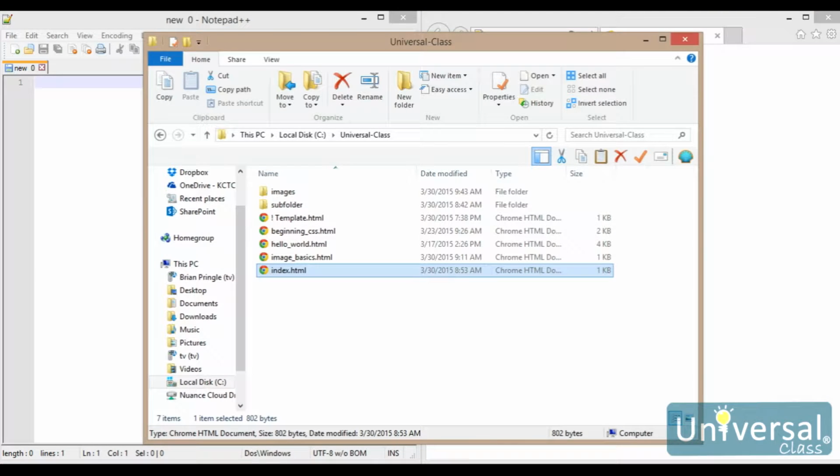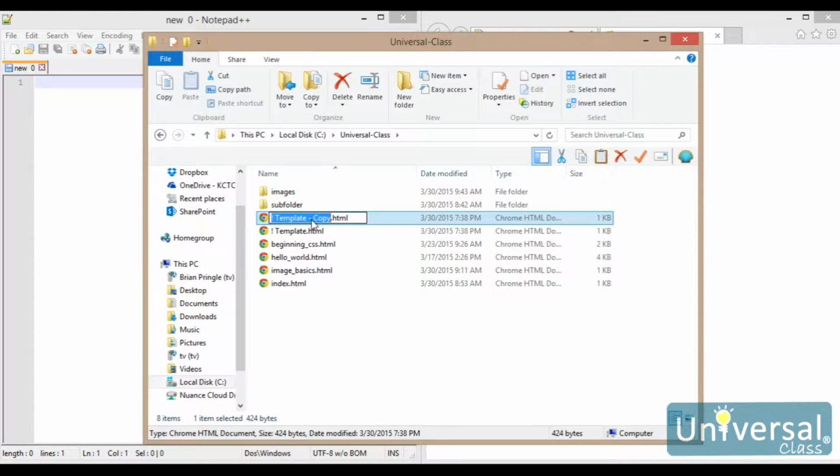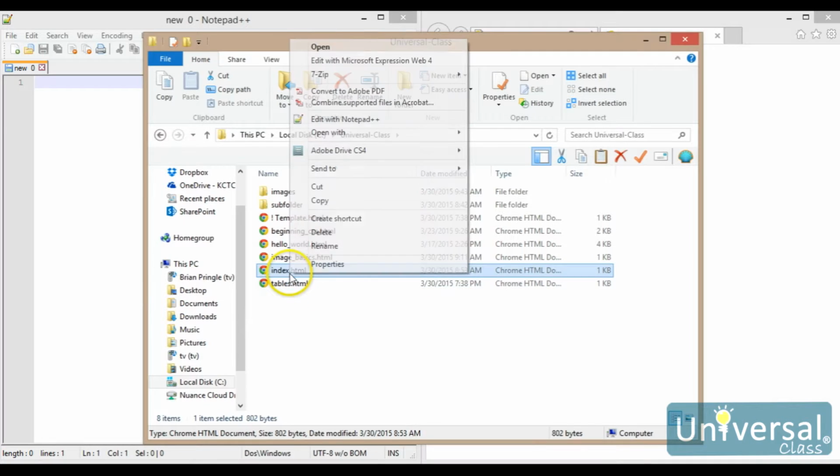In the last video, I created a template, which is just simply called template, and I discussed using this to be able to make the next web pages. So from now on, anytime that I want to make a new web page, I just simply need to copy this. So I'm going to right drag it, copy it, and then rename this. And this document is going to deal with tables, so I'm going to call it tables.html. And then I also need to add a link to that document to my index.